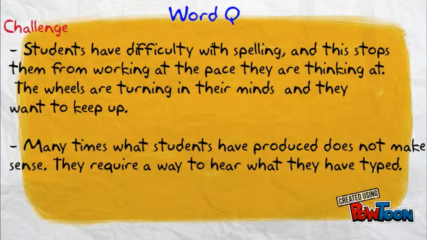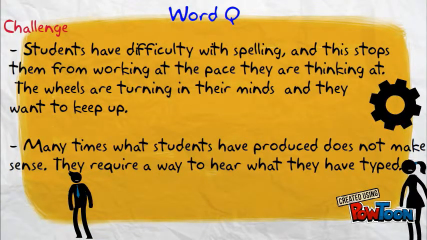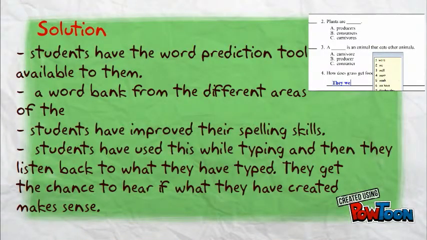Another challenge that students have is that they feel they have difficulty with spelling, and this stops them from working at the pace that they are thinking at. The wheels are turning in their minds and they want to keep up. Many times what students have produced does not make sense. They require a way to hear what they have typed. WordQ has really helped my students.